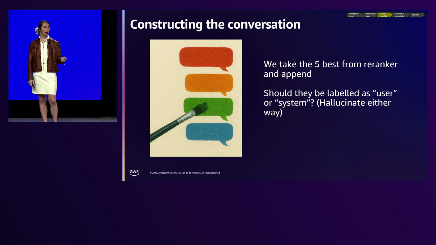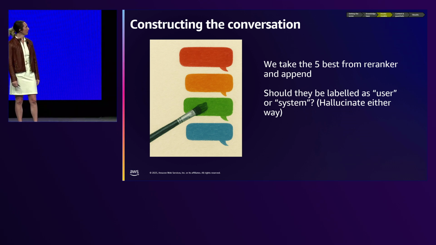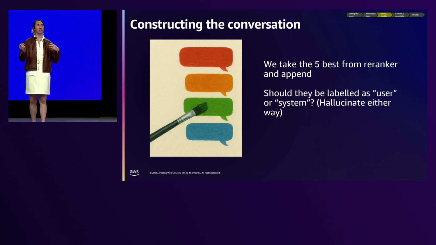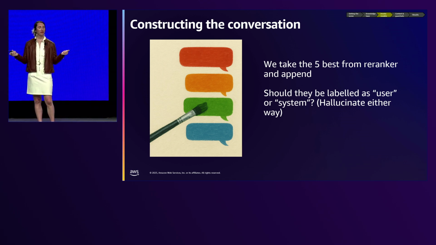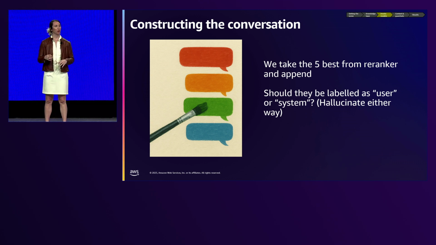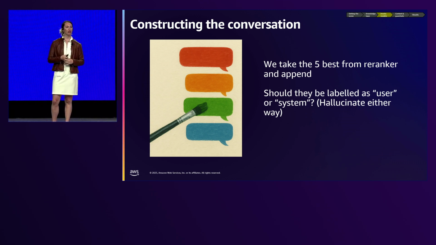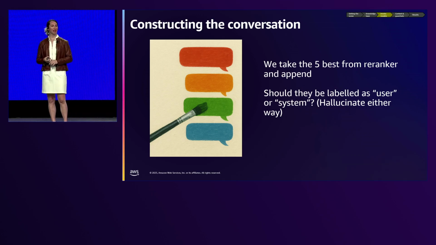And we label things as user or system. This is interesting. When you're appending stuff to the conversation, you say whether it's from a user or from the bot. That's just how these APIs work. And if you say that the knowledge base entries, the ones we fetched programmatically, are from the user, then the bot responds to those and says, thanks for sending me that information about that other team. I really appreciate it. And the user, of course, thinks the bot's going crazy.